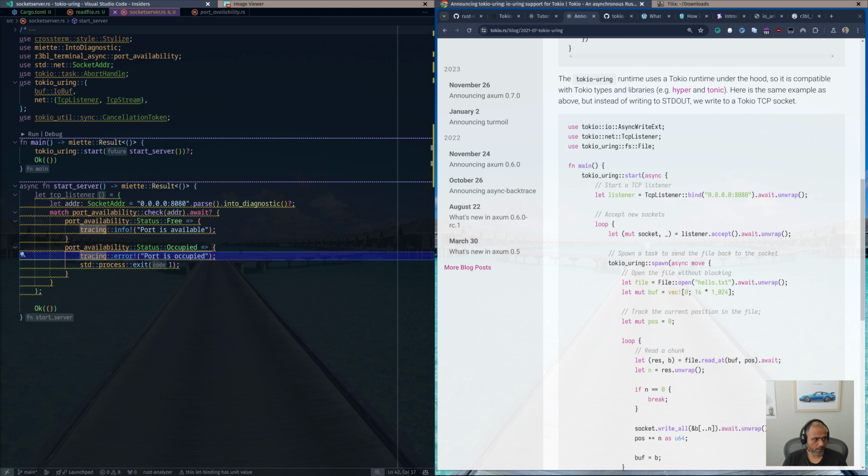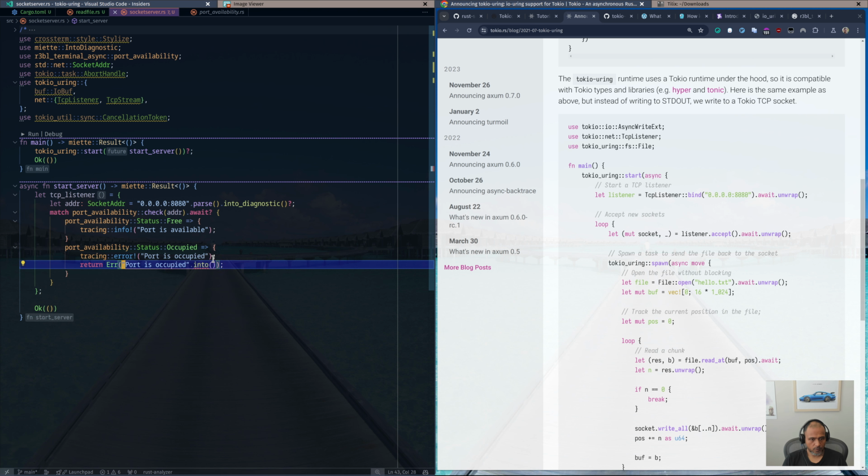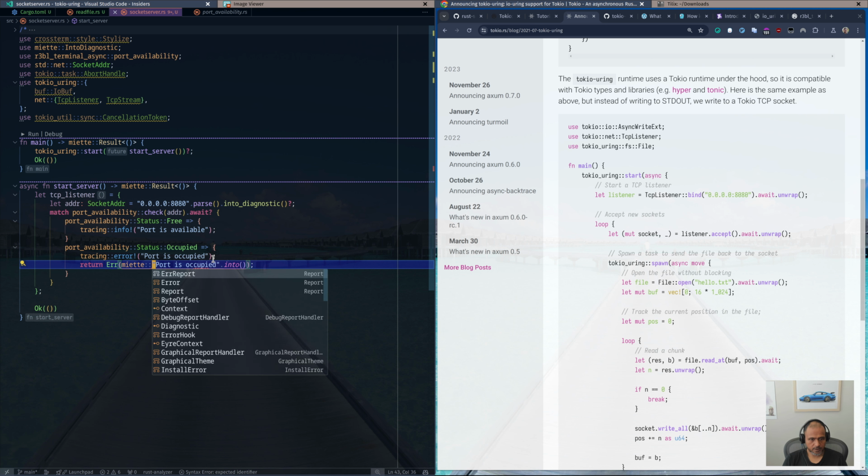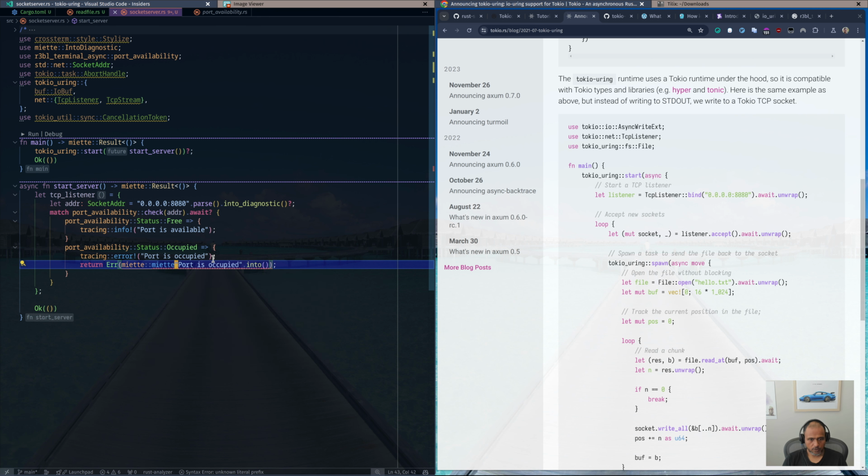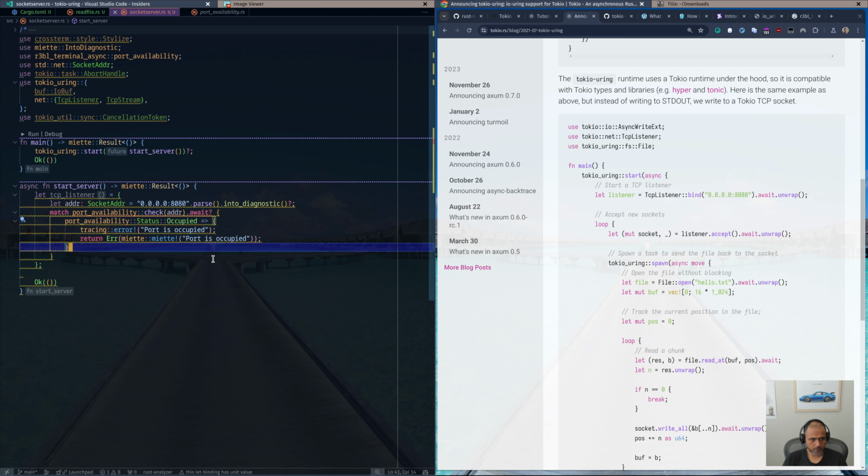Then, instead of doing a standard process exit, which there's no need for, we can say return error, and use met to do something like this, port is occupied. So this will generate a met error. So let's redo this, we can do it like this.